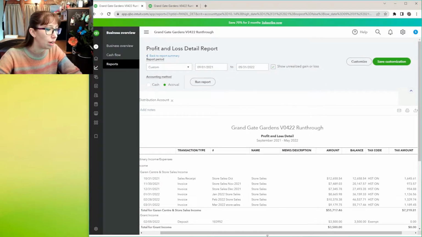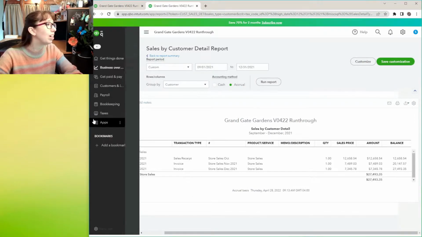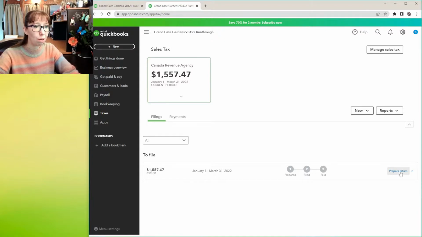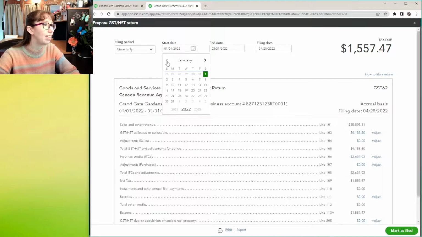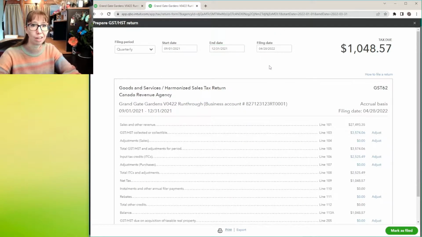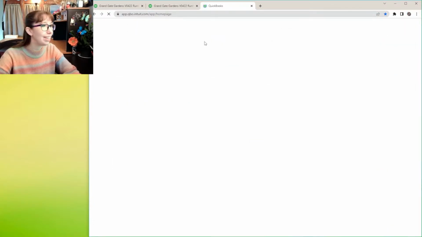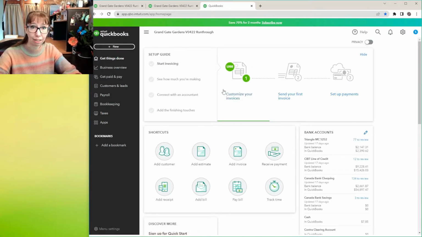So I'm going to go back to my report summary on this page, and then over here I just have to go the long way back to prepare return. So the next thing that I look at, so I've looked at the sales, and if those sales don't seem right to you, some things that you might want to check is your unpaid invoices. Let me open a new tab here. Lots of tabs.